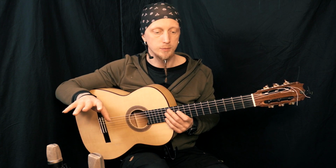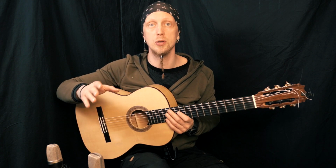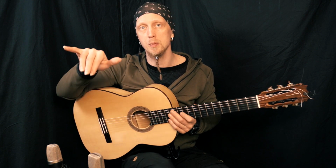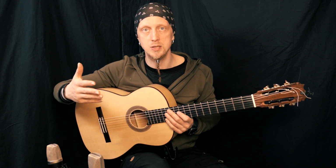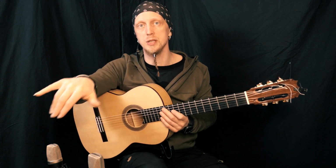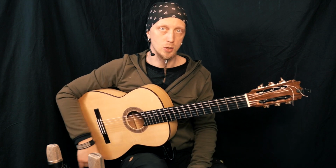So this is really useful if you, for example, try to learn a new falseta. You can pick one short detail here and there, and then you just count the compás and play only that minor detail where it should be. And this is a really easy way also to check if you can play it correctly. So 1, 2, then you can add, for example, one chord.